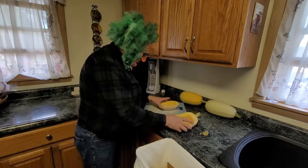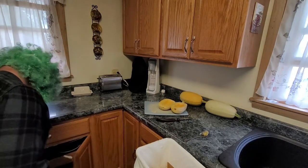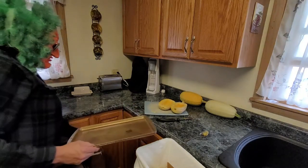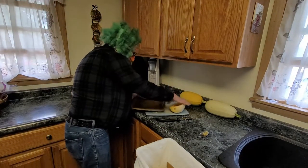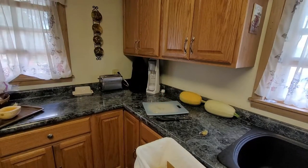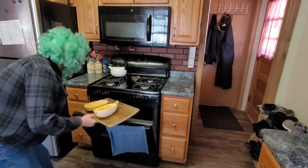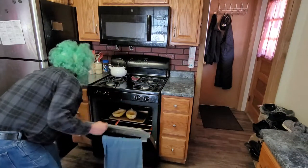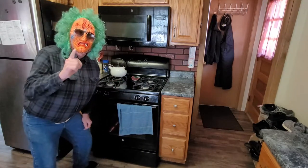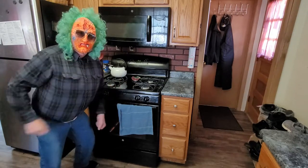There you go. Spaghetti squash. Let's put them on a tray, and we're gonna put them in the oven. I'm dying to put them in the oven. Oven. Ooh, it's hot in there. It's gonna be good. I'm gonna cook it at 350 degrees for 1 hour, maybe 40 minutes, or till it's done.